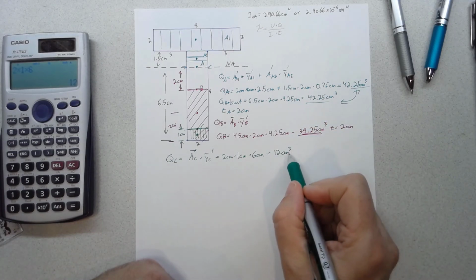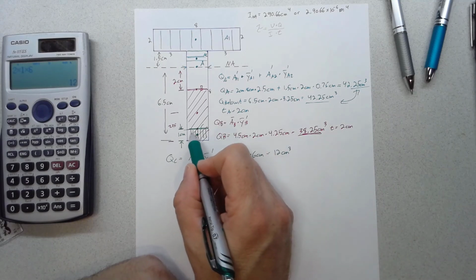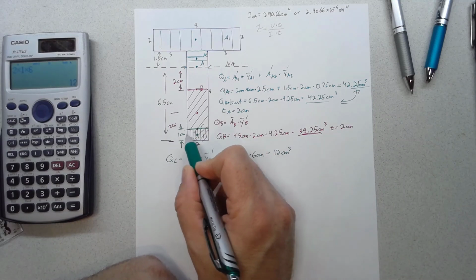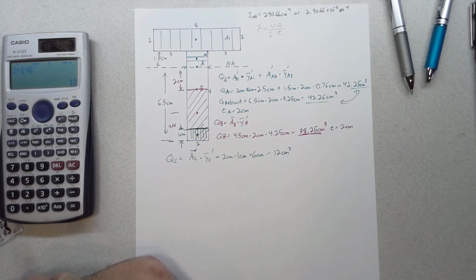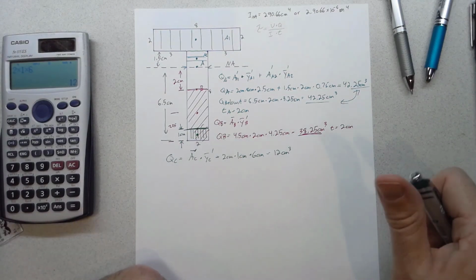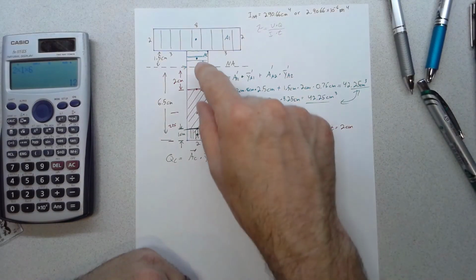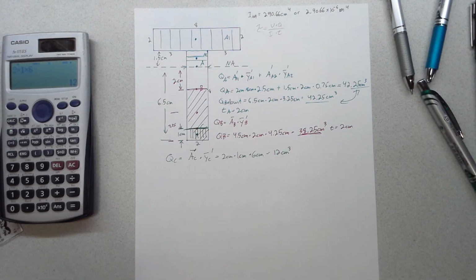And again, that makes sense. This should be a much smaller number because there's a much smaller piece of the beam that's being held on by the shear stresses that are spread across the plane at C. Okay, that's finding our Q for 3 different locations along a T section.